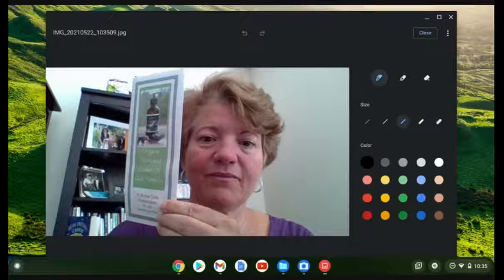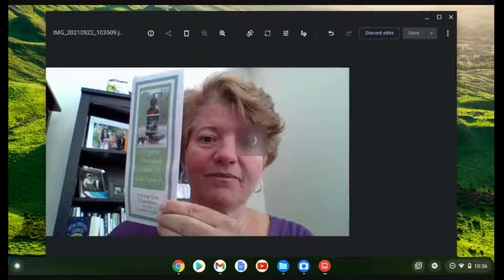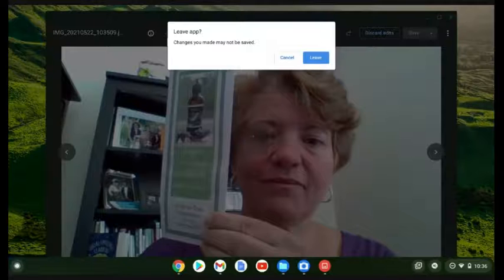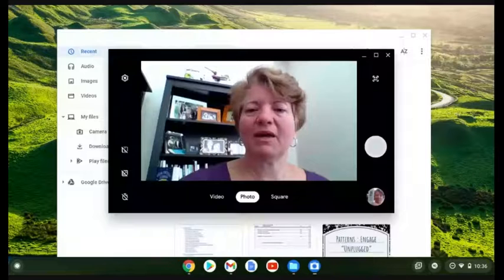I'm going to use black. So I can give myself a handlebar mustache, right? Because you should have fun. All right. So this is how you can take a picture of work, and then you'll be able to turn it into the teacher. Okay. And I'm just going to close out of that. I'm going to leave my camera app.